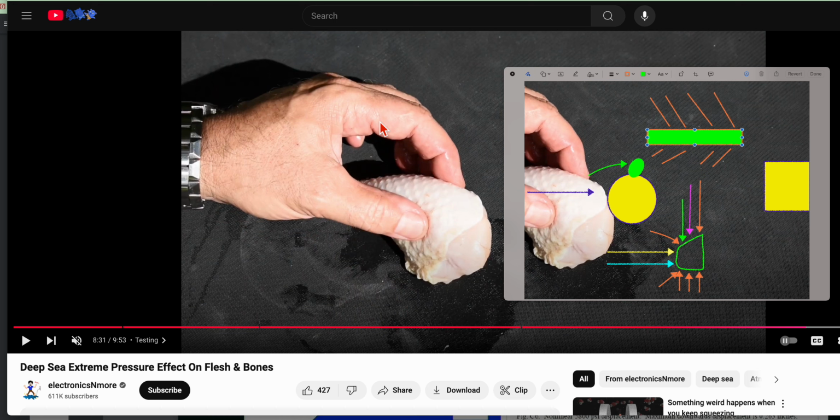You think that chicken, even though it's pressure all the way around it, how do you guys think? You think it would have crushed it down a little bit more, made it a little more compact? You know, it's flesh, it's fluid, but you think it might have pulled it away from the bone? You know, what's going on here? Very interesting, right? All right, so I'm ending the video, and this one's going out to you guys.